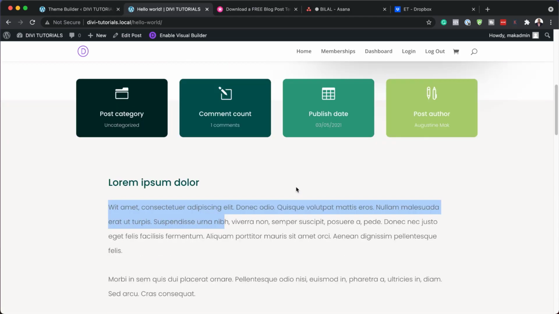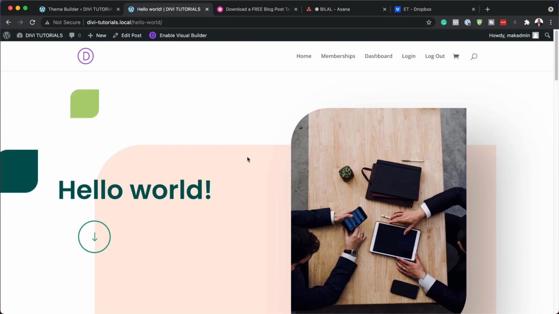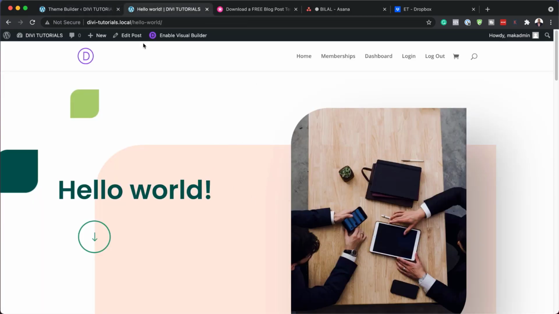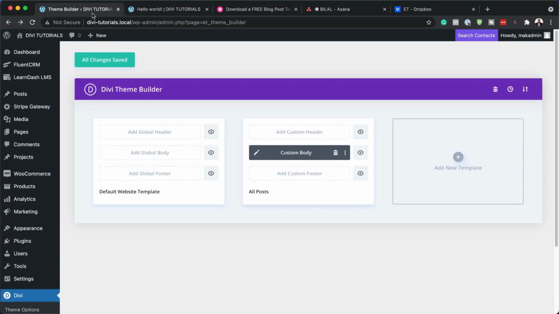Okay, so what we're going to do next now is to go in, and I'll show you how to customize these colors, perhaps to match the colors of your website that you're working on. All right, so back over here now, if you want to customize this design or this template, what you need to do is to click on this pencil icon. It's going to take you into the builder.